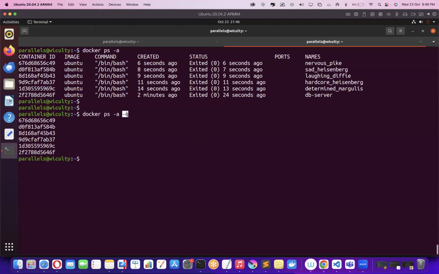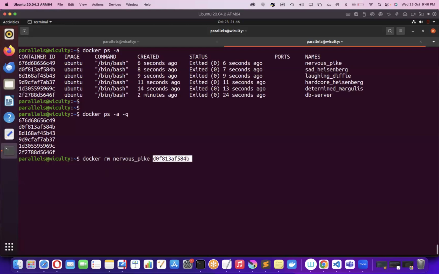See, this particular q is giving only the ID. And when it comes to docker rm, you can give the container name, or you can give the ID also. Docker rm accepts either container name or container ID.